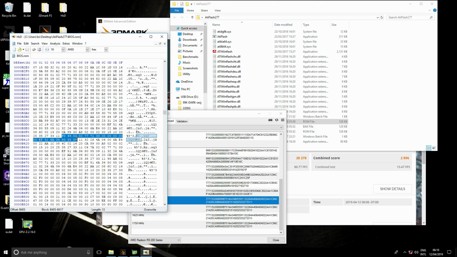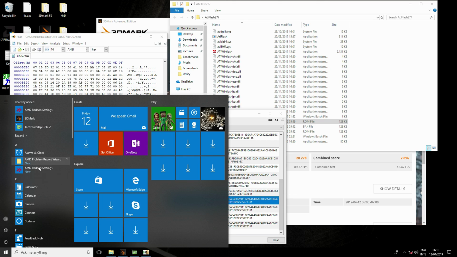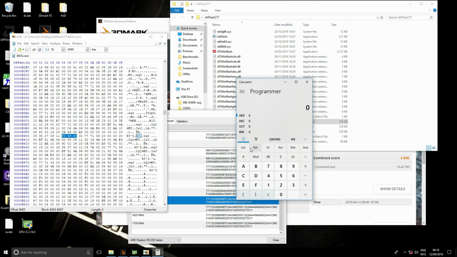And then you can see that F0 right there is a frequency. If we convert that from hex, grab the calculator. So we read that 0249F0, that's how you read that value back. F0, and you can see that's 1500 megahertz, because that's 1500 and then the 2 extra zeros. I don't know why there's the 2 extra zeros. It's just a thing.